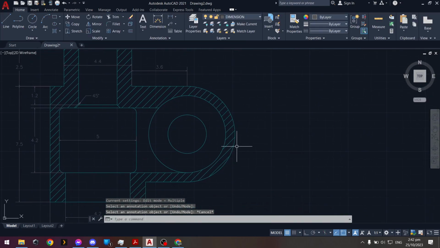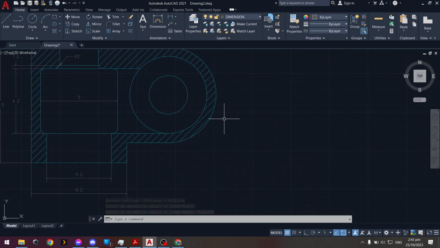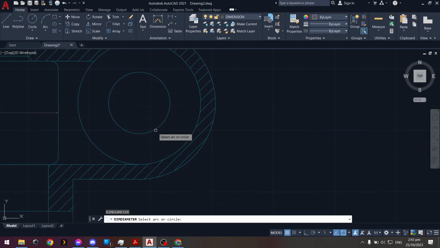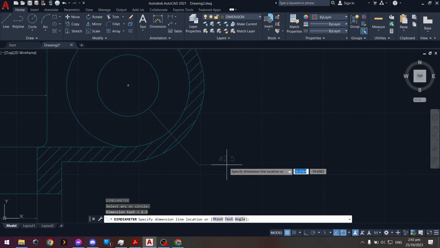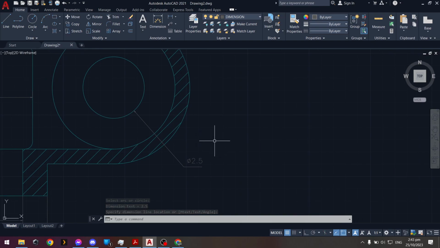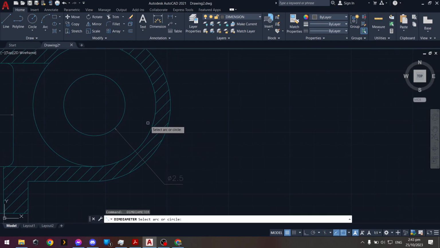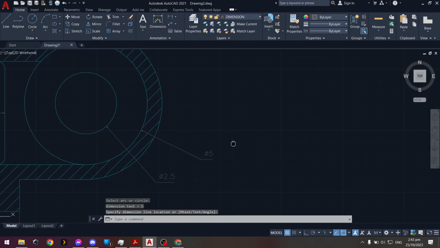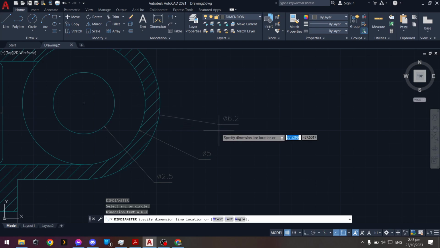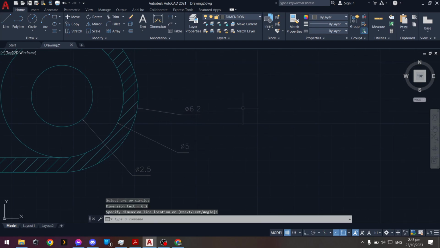Now for the part here, what we'll do is dim dia. We can snap. Just snap it where you feel like it. Then do that thing again for this second circle. If you're not content with the alignment, you can align it yourself.